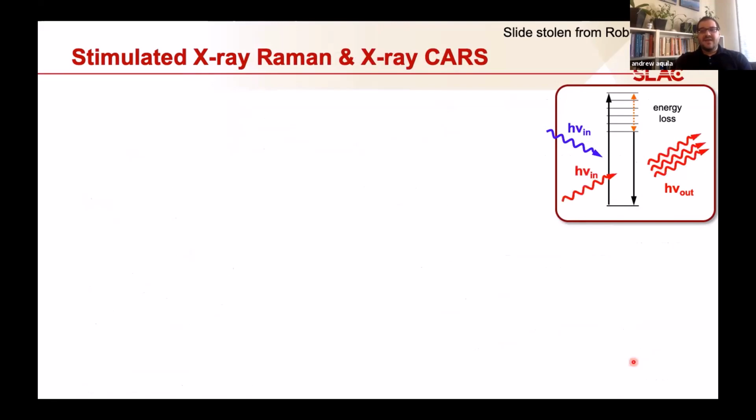And if we can come in with a hard X-ray pulse and a soft X-ray pulse where the delta is equal to the energy loss, we can stimulate that reaction and get all of the Raman signal going in one direction. This means instead of taking hours to collect a single measurement, or days in some cases, as I've seen, you can now think about rastering a sample or doing a time delay of some triggered reaction. So you can look at how electrons move off of lithium in batteries, or how the lithium actually moves in the battery, depending on the battery cell.